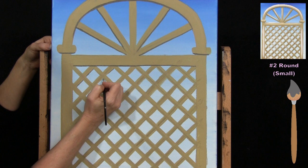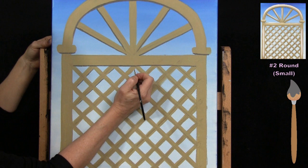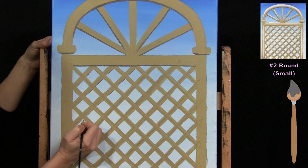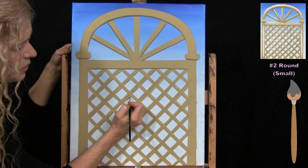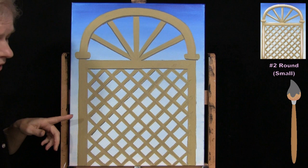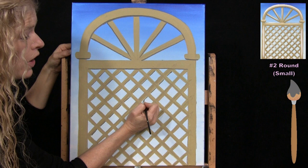You could do this in whatever order that you wanted. This is just one of those steps that as I create the painting, going through these in a kind of systematic order works for me. But if you wanted to do it in a different order, you could certainly do that. And I'm just going on this one spot of the square. And then once I've got this done, I'm going to do another shadow that will help to make the front pieces of this lattice pop out.